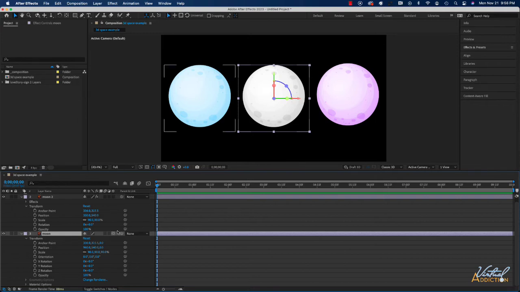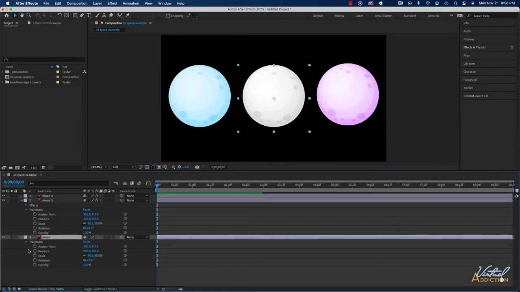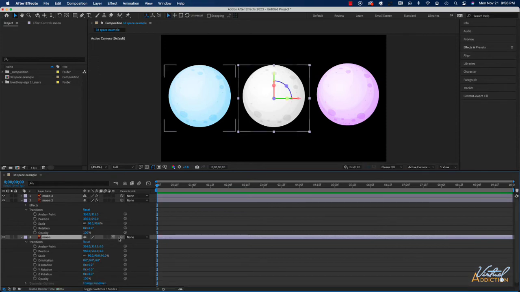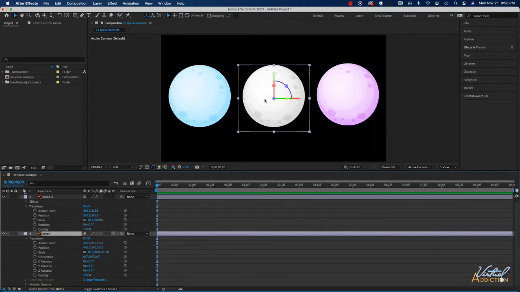It also is worth mentioning that if we turn off the 3D switch, we will lose all of those different options. If you want to retain those options, you have to keep that layer as a 3D layer. As you already saw, we get this little icon that appears on top of our element. This is how we can also move and position our element in 3D space. The red indicates the x-axis, the green indicates the y-axis, and the blue indicates the z-axis.